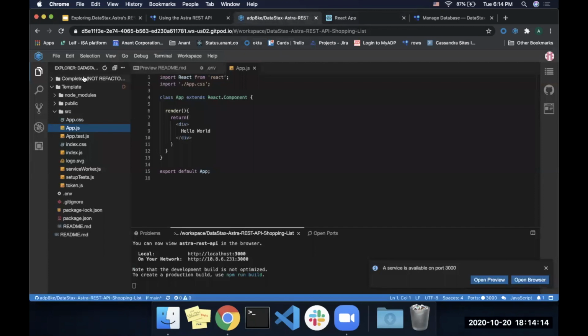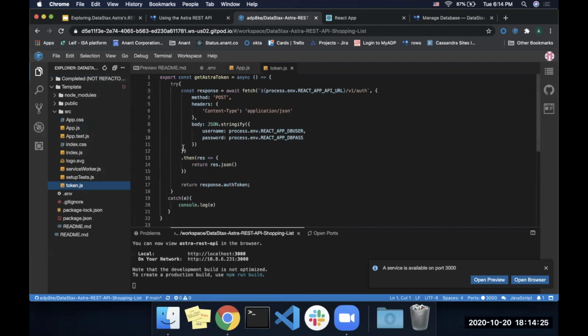I have a completed version here, but it's not refactored and it's not optimized, but it shows you what we can do with it. As I mentioned before in the slides, or when we looked at the docs, I've already given you the code for getting the token. You can set this up however you want to do it, but if you just want to play around and get started, you can quickly have it. Essentially, we're using our ENVs, our username and password, for the authentication, and we're getting back the auth token. Then we're going to use that in our requests to the API. So for our get, post, put, and delete, we're going to be utilizing that in our header.